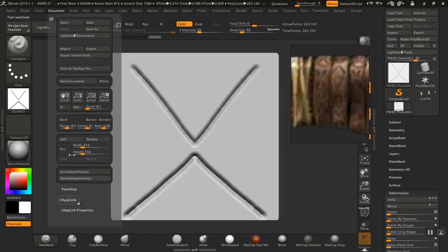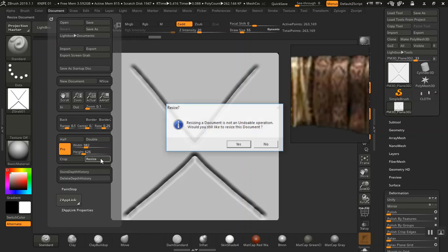Let me change my document back to the default. I have that written down here already, just in case. So I'll change this back to 982. I'll hit tab to go to the next one, then 626 and 626. Let me do this again. 982 and 626. I'll do a resize. Yes.